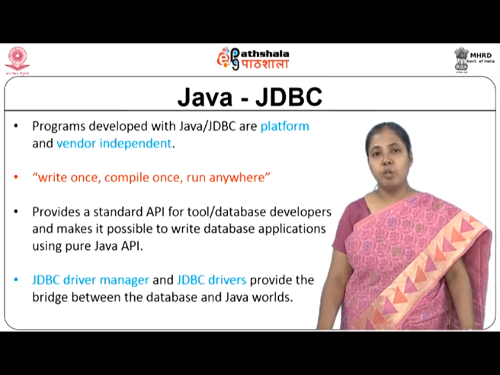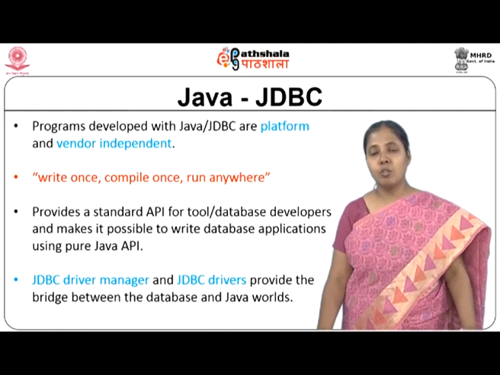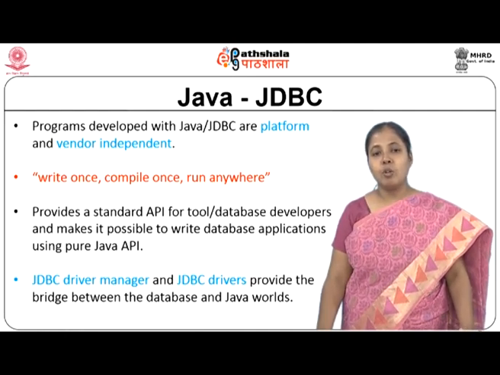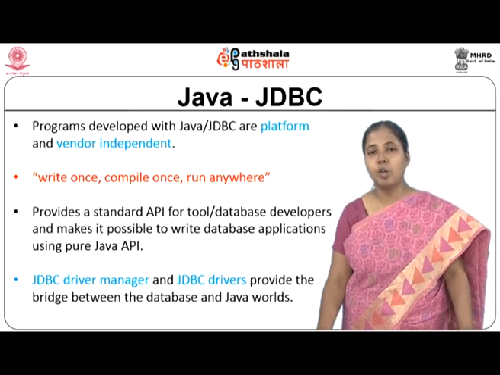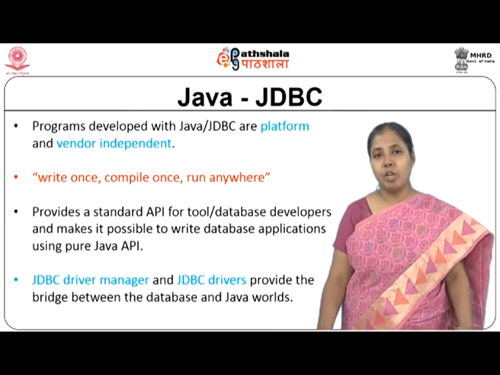So, this JDBC provides a standard API for Java developers to make it possible to write database applications and then communicate with the databases. JDBC is a pure Java API which would let users communicate with the databases. So, we have support in JDBC as the JDBC driver manager and JDBC drivers. These drivers or driver managers normally provide the bridge between the database and the Java application programs.